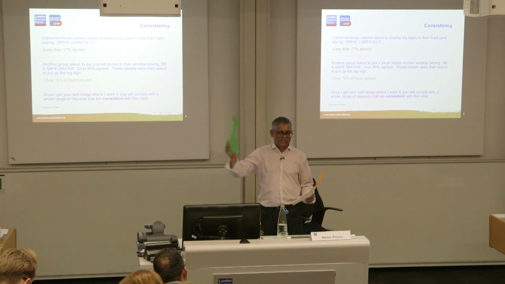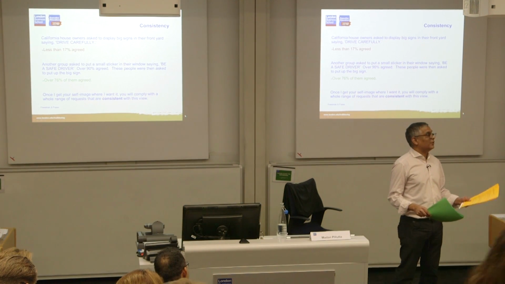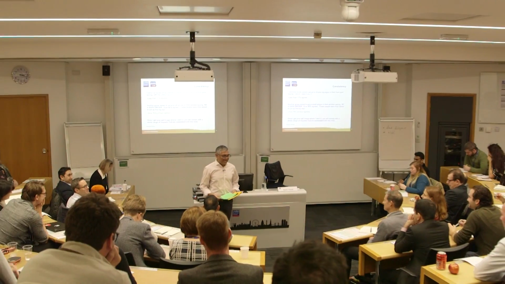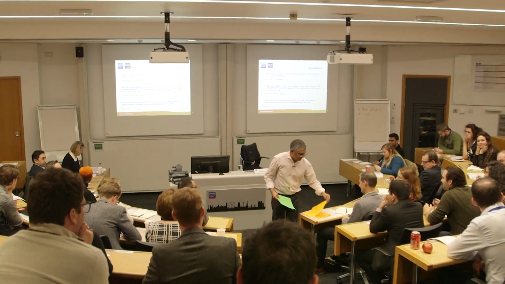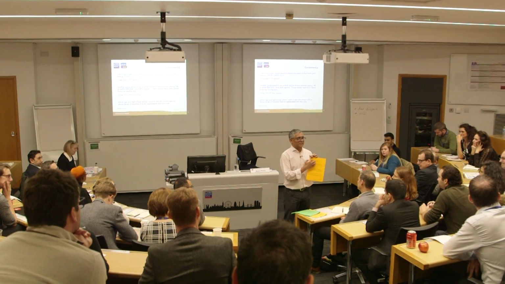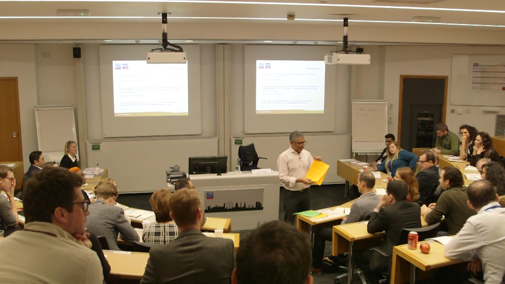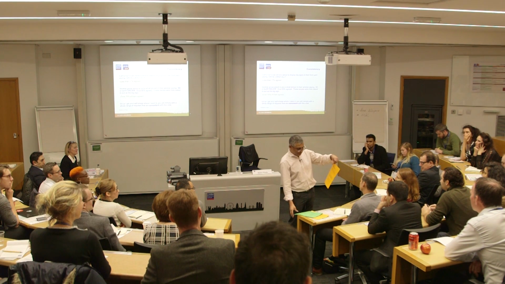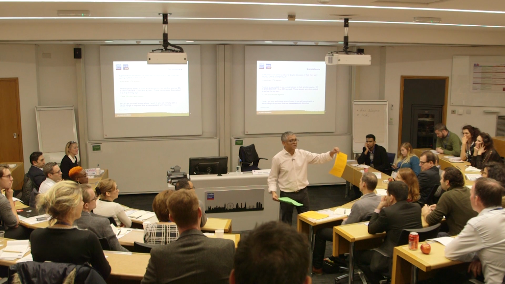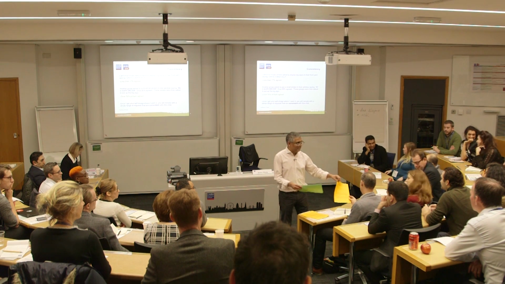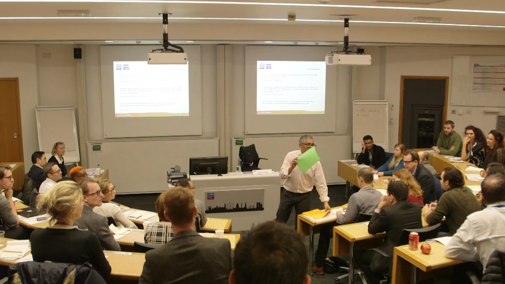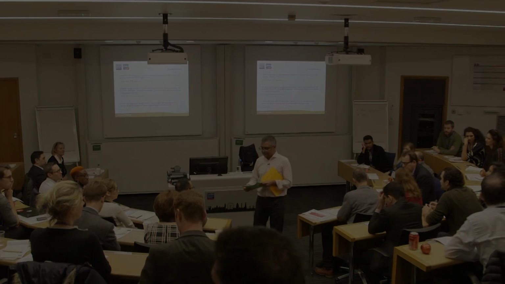I'm going to call this side the green side, this side the orange side. I want you to form groups of 3. The first page is the Vice President of Finance, the second page is the Vice President of Operations, and the third is the Vice President of Sales. The Vice President of Finance, for whatever reason, we've determined is the chair of this group. Form your group of 3, read these, and just follow the instructions. Even if you can't finish, just take 10 minutes for it, and then I'll summarize this.